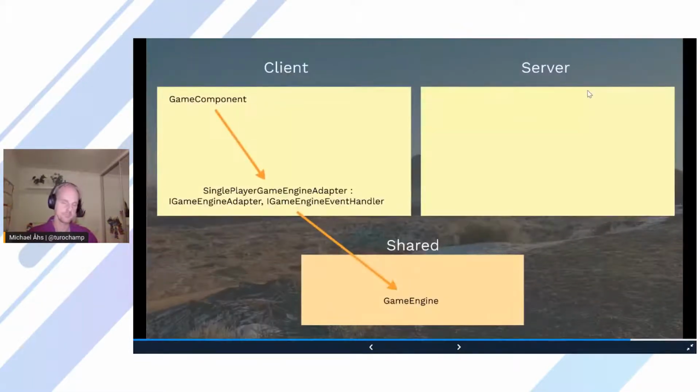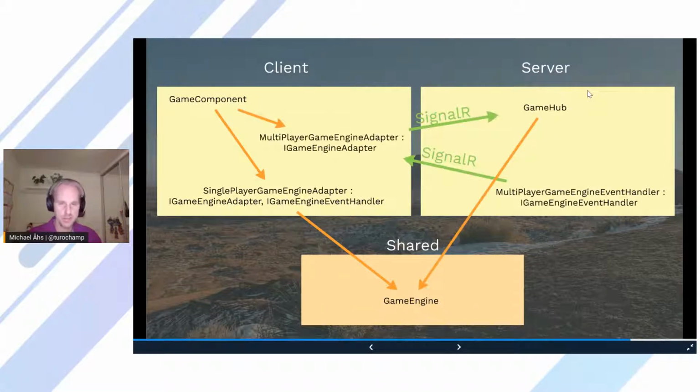Code sharing. I'm going to be specifically looking at the code sharing within your application. In Blazor, as I mentioned, there's that shared assembly where you put all the code which you're going to use in both the client and the server. In this specific case with this game, the game engine is run either in the client or the server, depending on whether the user chooses single player or multiplayer. Same code shared right there in runtime.